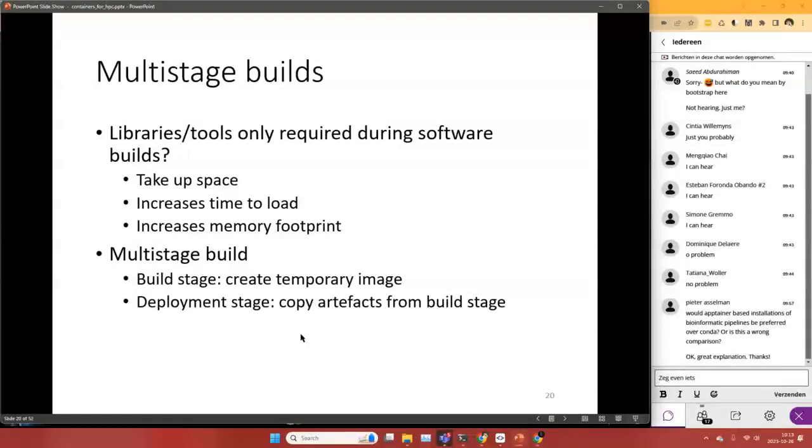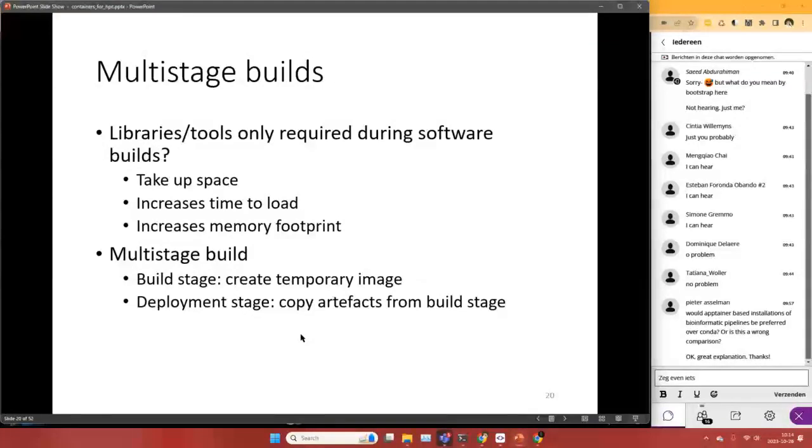That basically means that you, in fact, build several images. For instance, one which is doing the build of your software. That produces a number of artifacts, for instance, a number of shared libraries specific to your application. It produces a number of executables. It might produce some scripts, whatever.